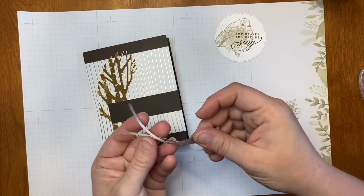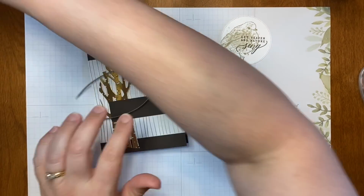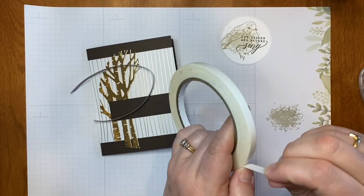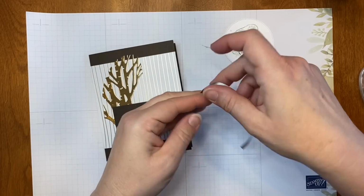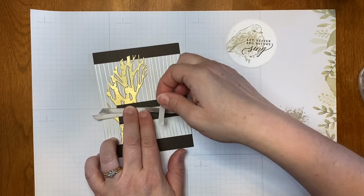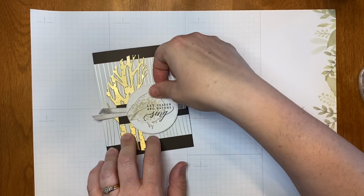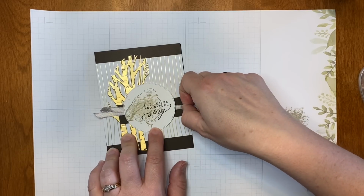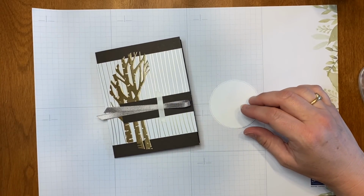So I'm going to put this down on the card, and my little trick with the ribbon is using tear and tape to hold that down in place. So I'm going to use a little tear and tape and add that over the top, and then this is going to go on with Stampin' Dimensionals, and so it'll cover up the tear and tape. You won't need to worry about it. So let's grab a couple dimensionals.